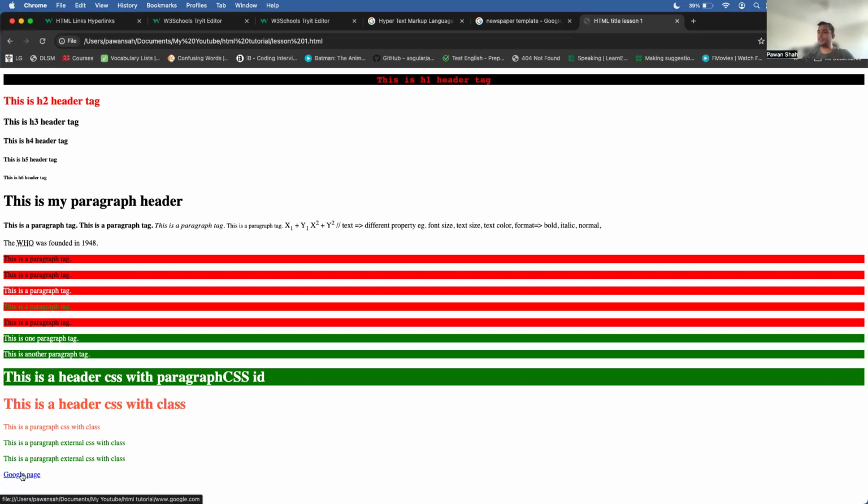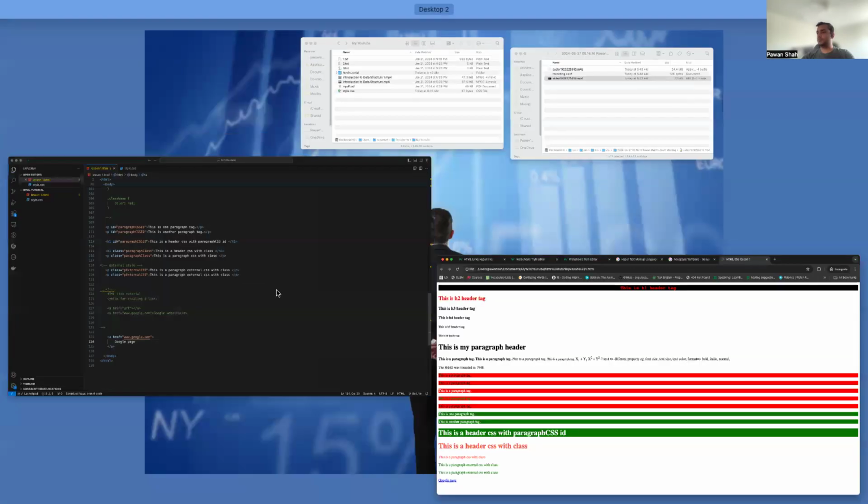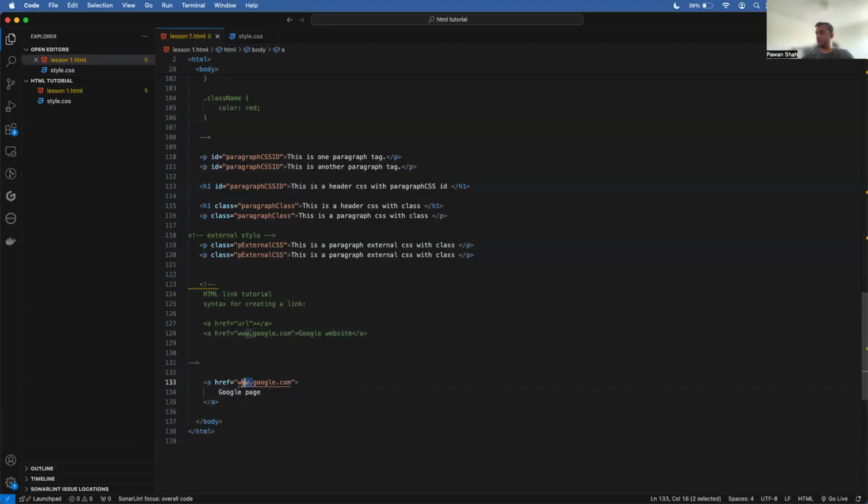Now if I click this, it goes to the link. You have to put the link with HTTP, so a link starts with HTTP or HTTPS, so it is considered as a link.